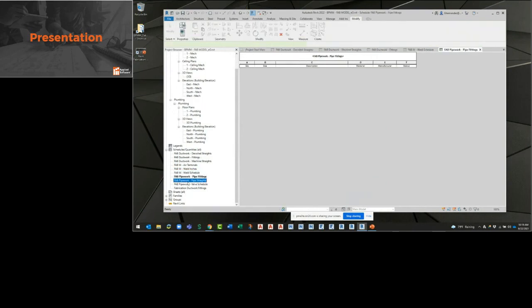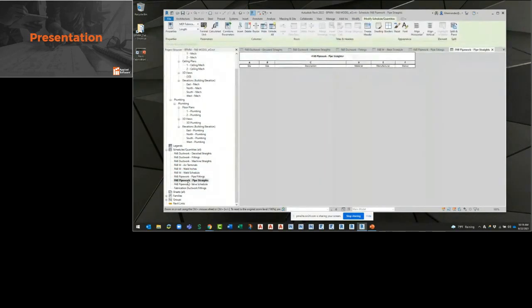So again, if you're missing things, or if you've got to recreate or purge, or you're missing view templates and filters, if they're defined in your templates, that could again help users speed up the creation of that in the project that they're working on. So this is kind of a workflow if we're working within the design intent model, and we need our fabrication stuff in there so we can start to regenerate these as our own, right? So again, a good strong template can really help that.